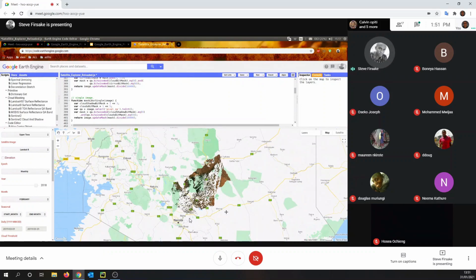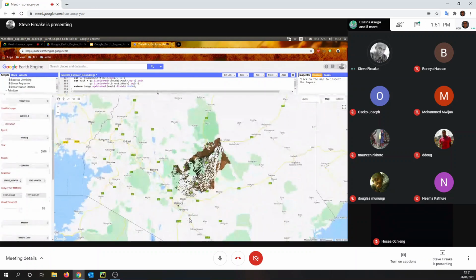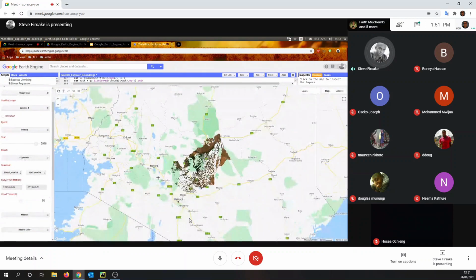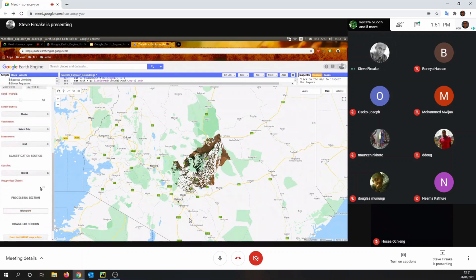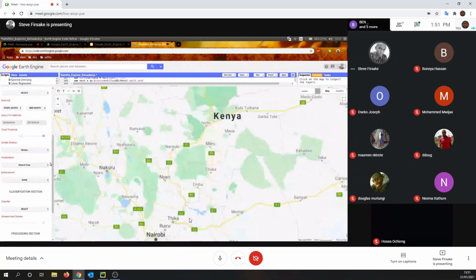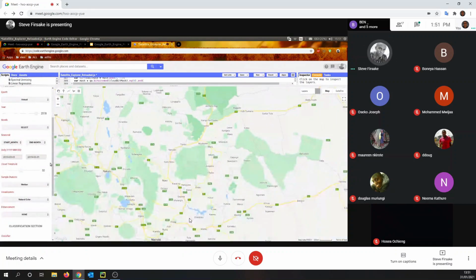The best, you see, like here right now, this is Landsat 8. Landsat 8 only has like 2 passes in a month. So when I do a median, I'm only doing a median for 2 images. But if I had made it, let's say for example, annual for the same region, it will have covered most of it actually. It will remove the clouds, because it's more images. Okay, so you can see now.